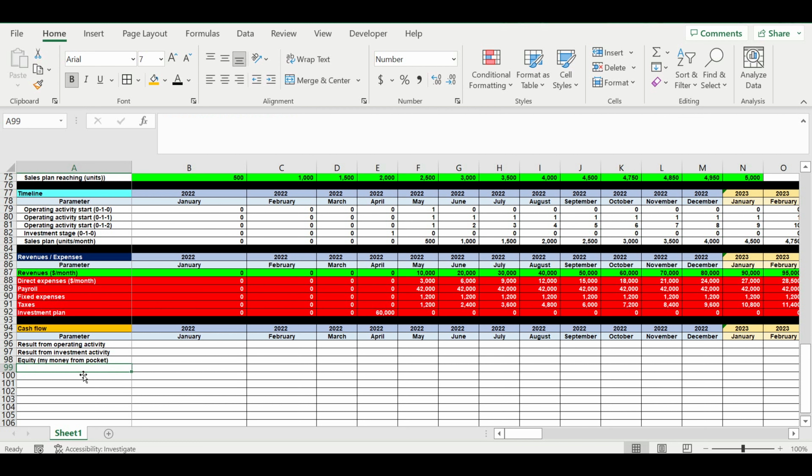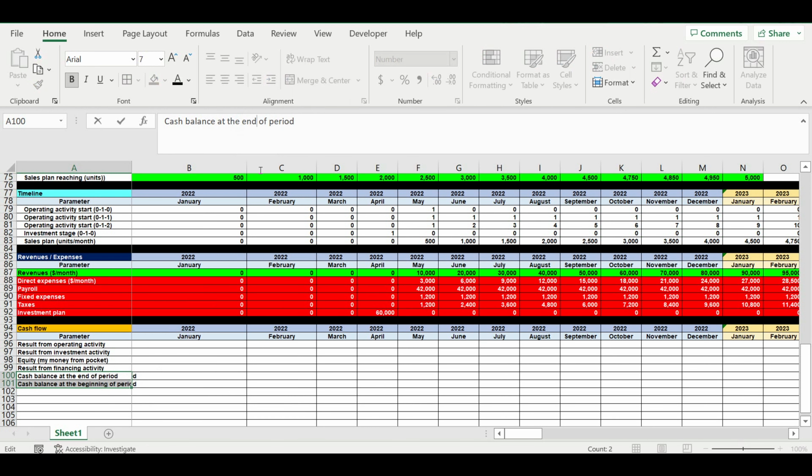Then result from financing activity, then cash balance at the beginning of period, then cash balance at the end of period.